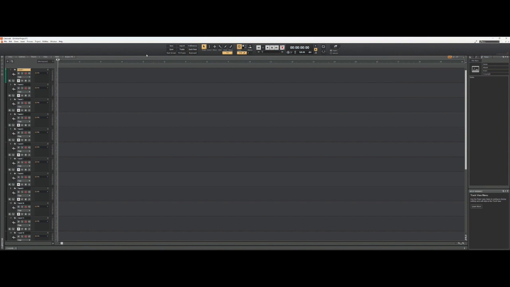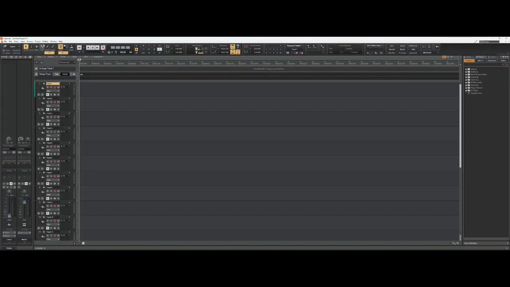This is the basic setup, and if you go to the top right corner, there's a drop-down menu where it says Basic. If you click on that menu, you'll see you have several things to choose from: Advanced, Arranger, Basic, Make Beats, Mix, Record, and Tempo. I prefer the Advanced. It shows all of the modules. So click on that, and it'll put all of the modules in my control bar. If I want them centered, I can lock module order and center, and now they're centered on my control bar.